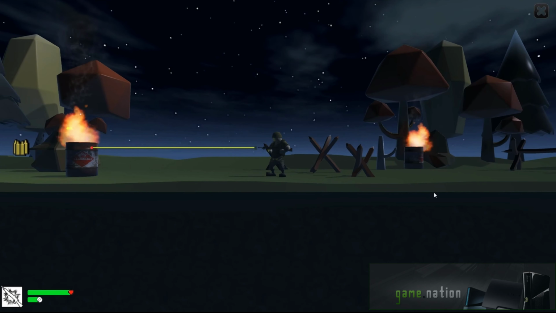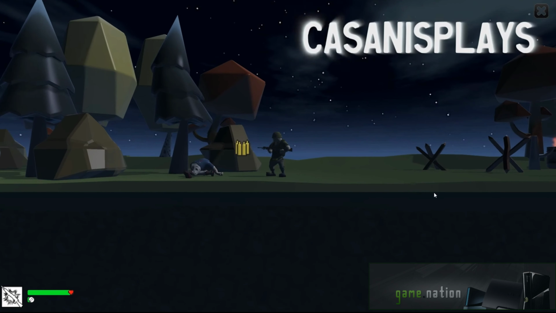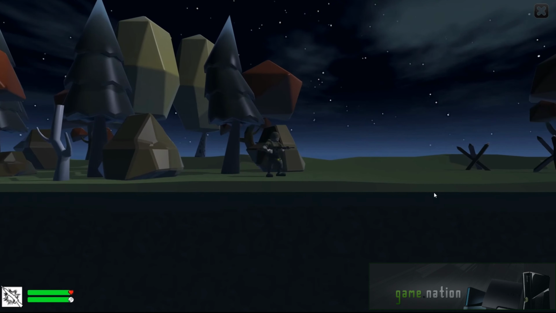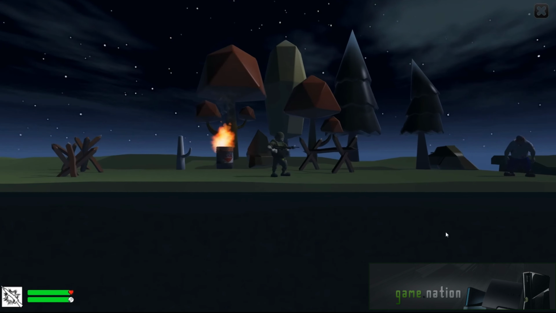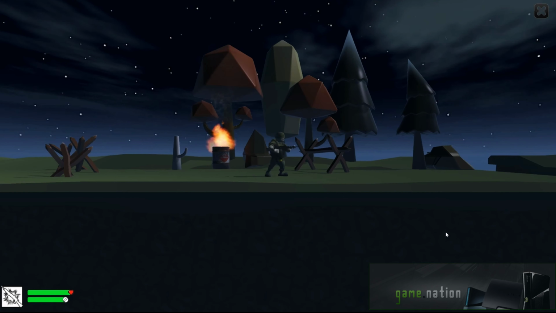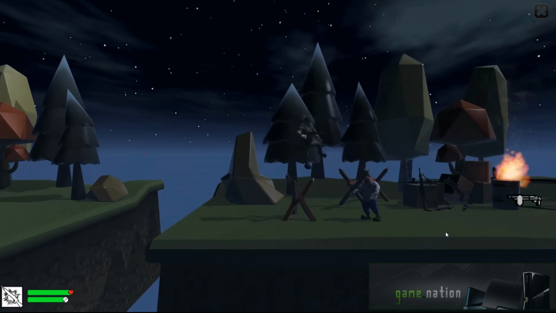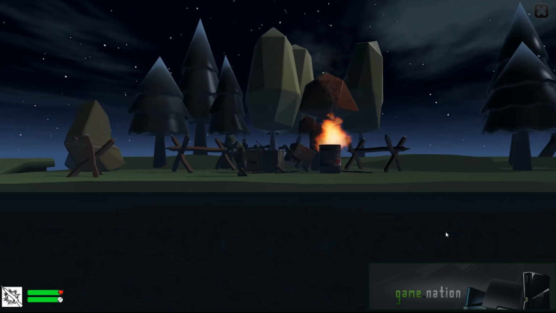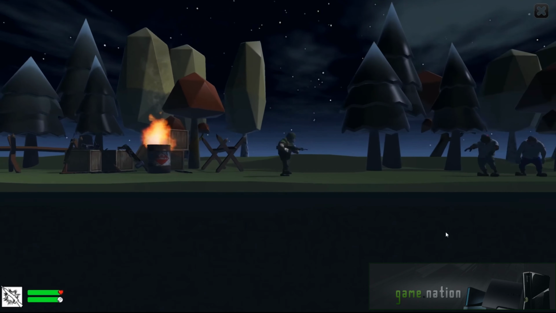Hello everyone, and welcome to this, another episode of 3D Prototyping in Unity. My name is Kisanis. In the last episode, we took care of our inventory. We finished the whole thing up. We've got ourselves a GUI now that actually shows us what weapon we're carrying around. We've got ourselves an ability to switch around our weapons. We've got everything like that done. To be honest, we are coming towards the end of this series. I've only got a couple more episodes I want to do. I'm not really sure how long each of the topics will take, but we've only got a few more that we want to do.